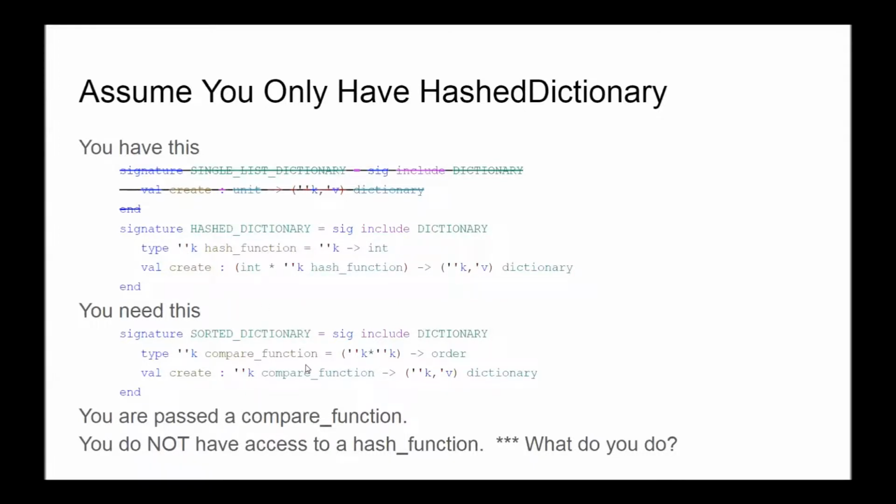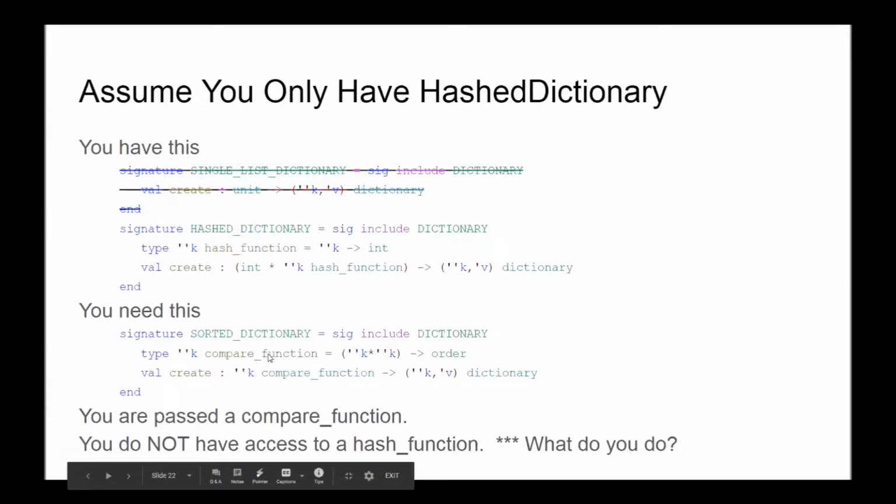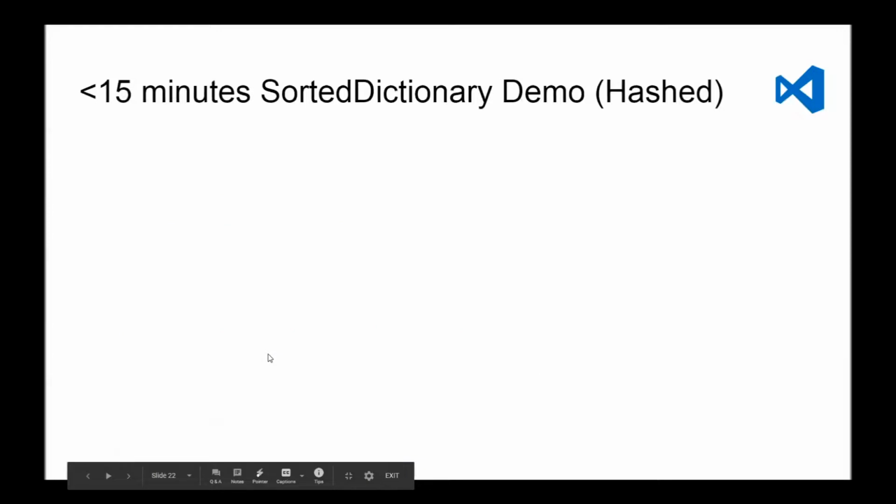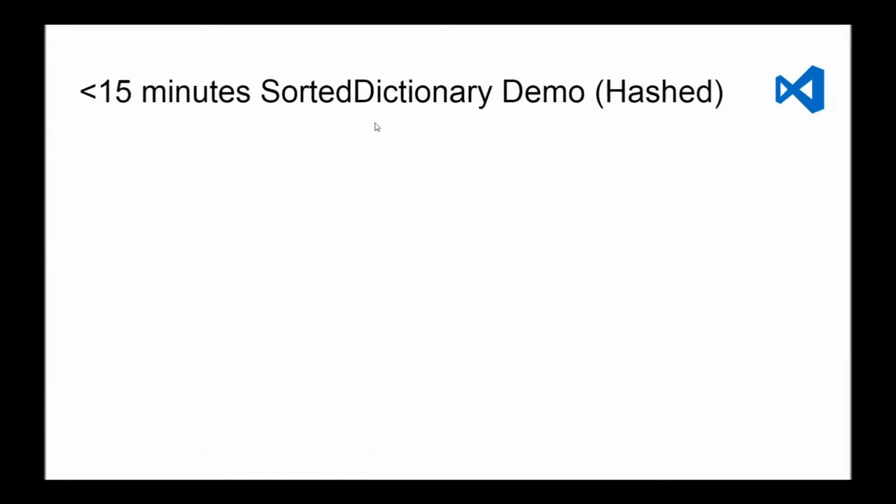How do you still use a hash dictionary? I'd like everyone to pause, think about it for a little bit, and then come back. Okay, so we're back. Hopefully at least some of you, or all of you, realized that you can always write a pessimal but correct hash function and use it in that way.